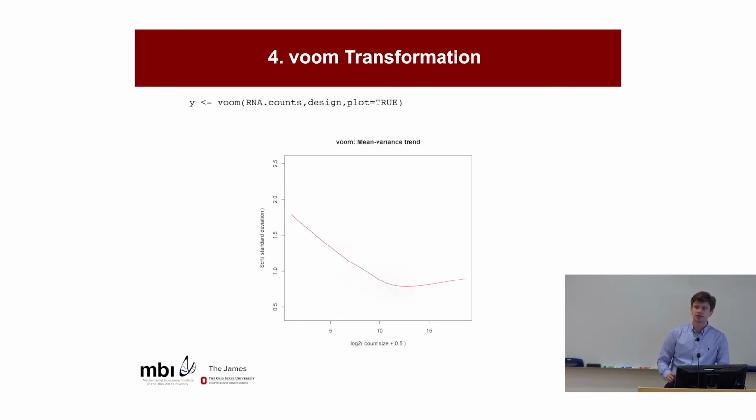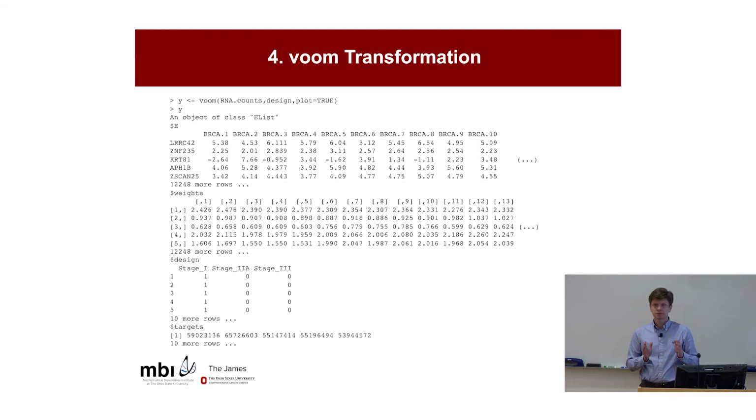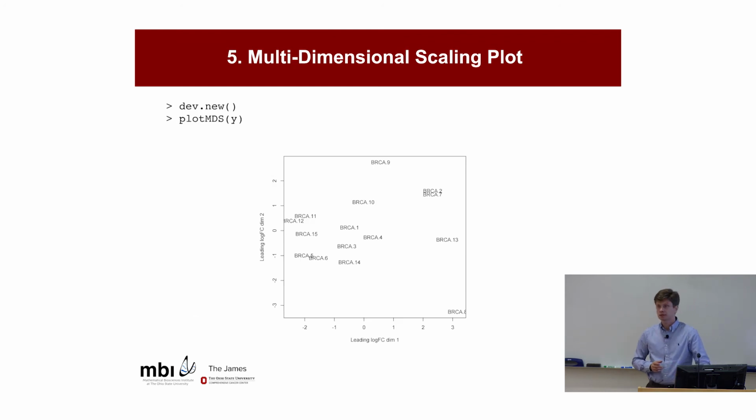The next step is a voom transformation of your count data. You plug in the design matrix, and this is what you should obtain. This is very similar to the matrix you've seen during the lecture. The y object is the Limma data object, and similarly to edgeR, you would see various elements of this object that contain all the necessary information to run the analysis. Then I would ask you to create the MDS plots. This is a plot which compares overall expression profiles of, in this case, the top variable genes.